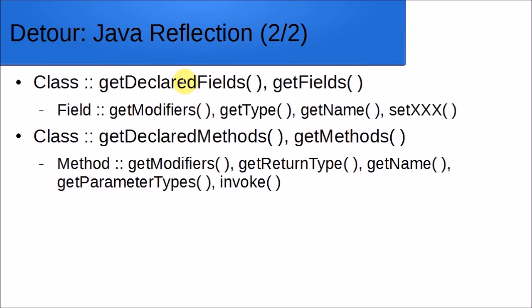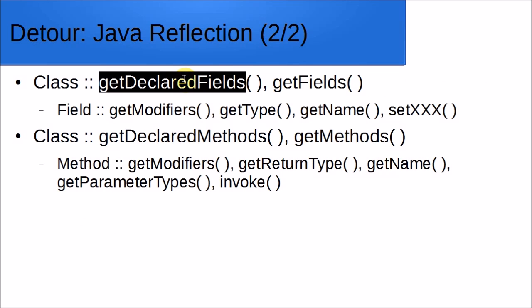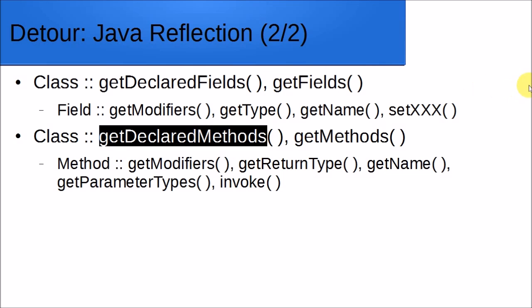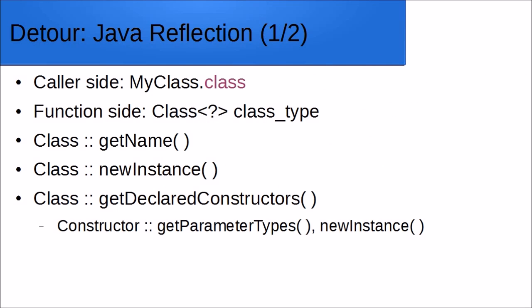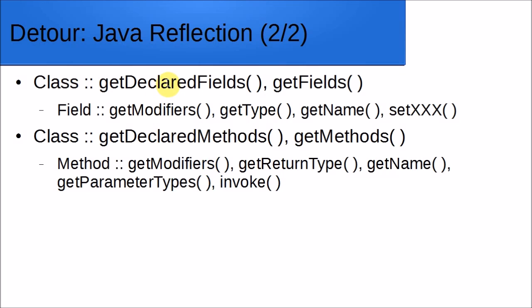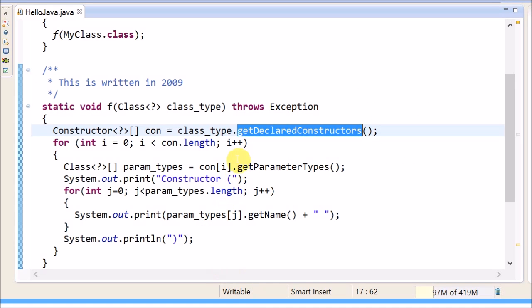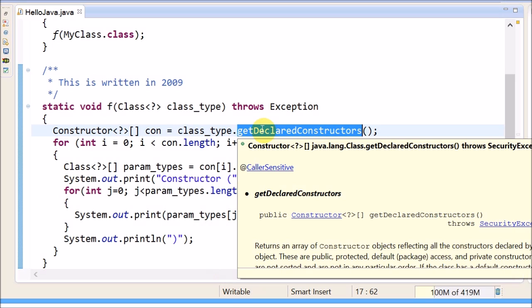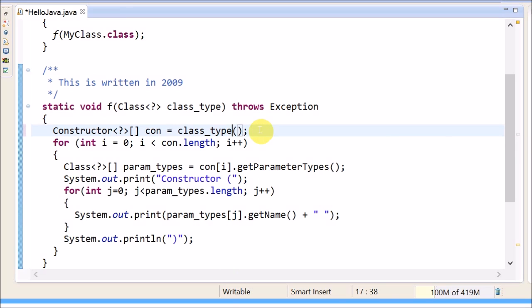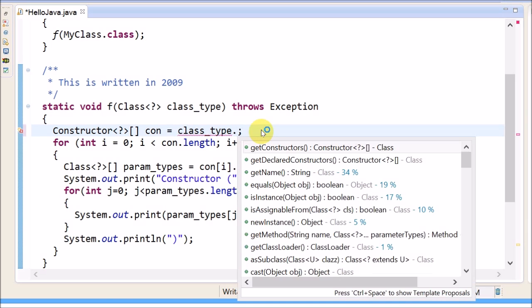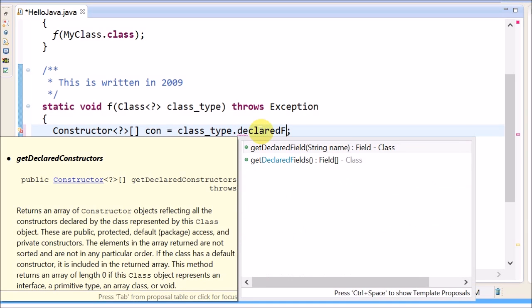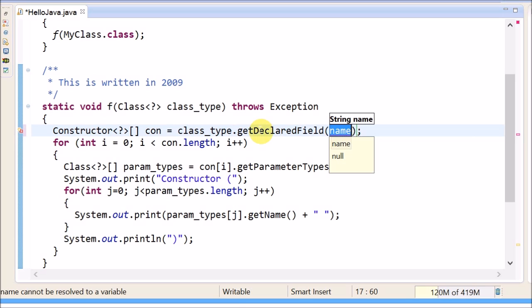And same thing here, the declared fields will get you the private fields, and declared methods will get you the private methods. Okay, so I'll move on to these two. Next, how to work with the fields. So you call getDeclaredFields, with the S. What does that return?